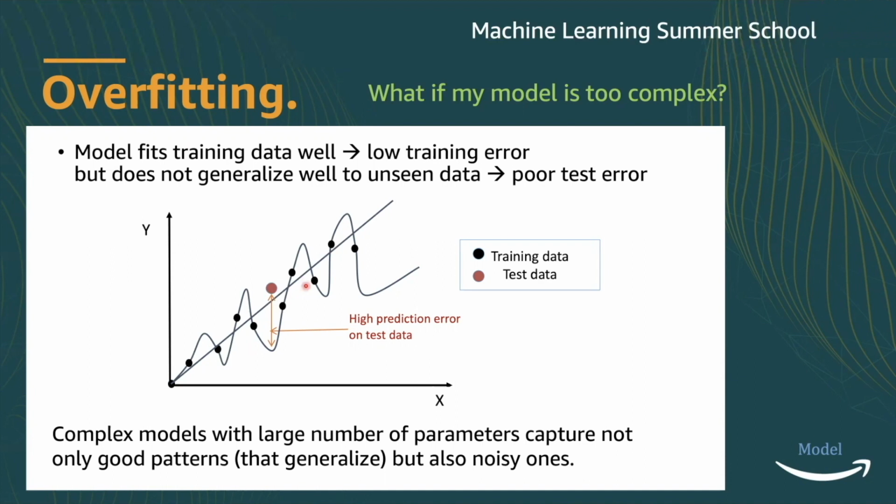It's a case where your model, the high dimensional polynomial model, is too complex for your data. What's happening is that it's not just fitting to the pattern in your data, but it is also fitting to the noise that's coming with it. It's fitting to the randomness that's coming with the patterns. And this is not a good thing. So overfitting is not a good thing. You don't want to fit to the noise. You just want to fit to the pattern in the data. So you should ensure that your model is not too complex for the data that you're operating on.